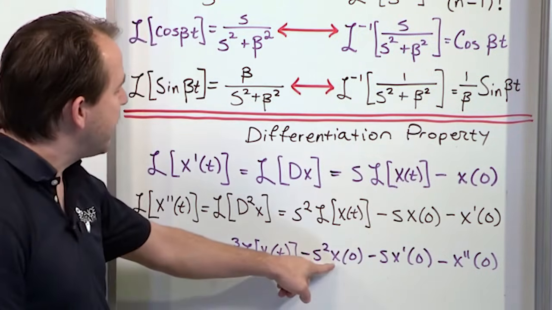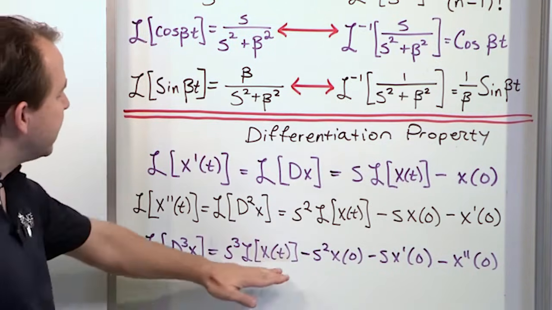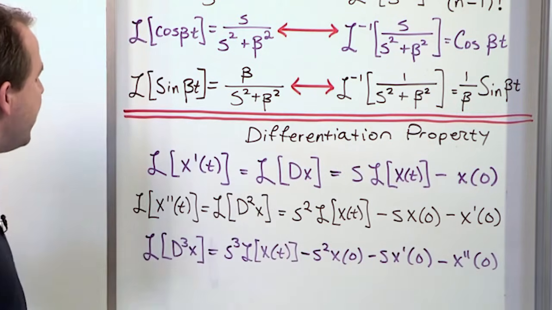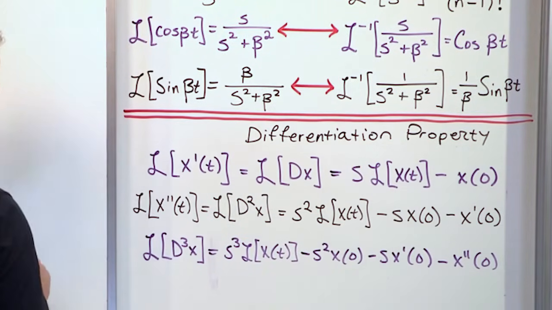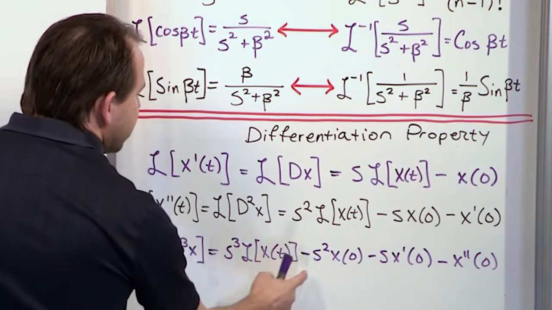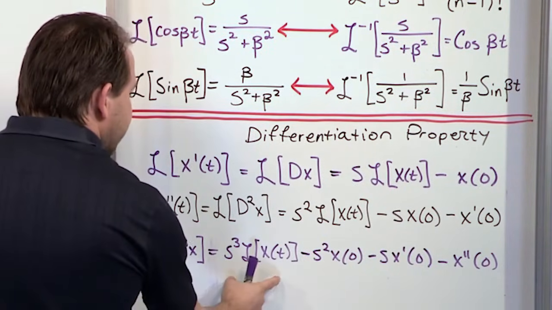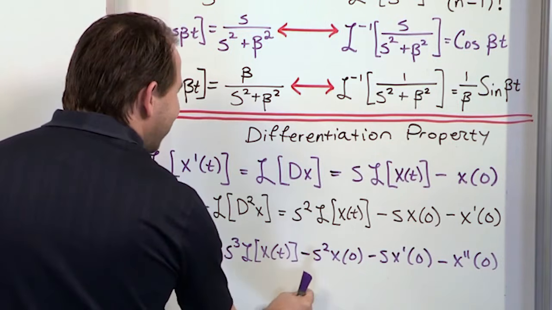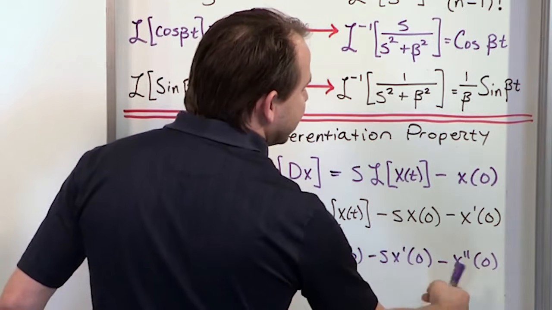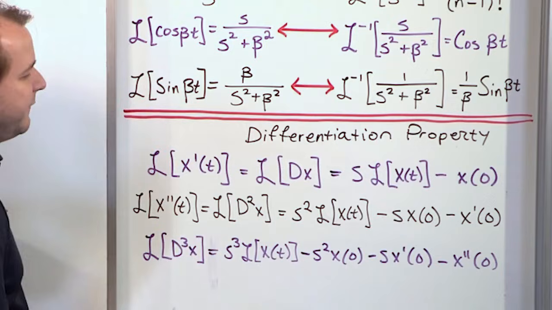And then simultaneously, you have x of 0, x prime of 0, x double prime of 0. So in the Laplace transform that pops up here, there's no power on it or anything. It's always just by itself. So if you had a fourth derivative, then you would have an s to the fourth times the Laplace transform. The minuses are always here. It's always minus, notice that. Then you would have minus s to the third times this, minus s squared times this, minus s to the first power times this, and then you have another term which would be x triple prime of 0.